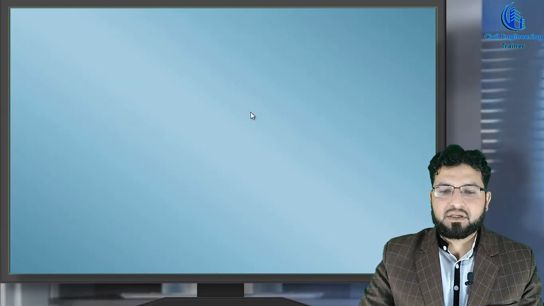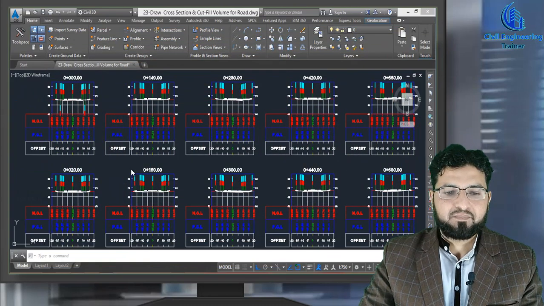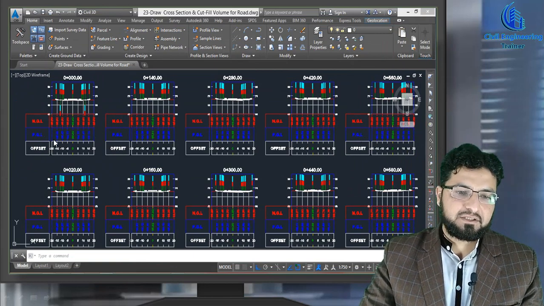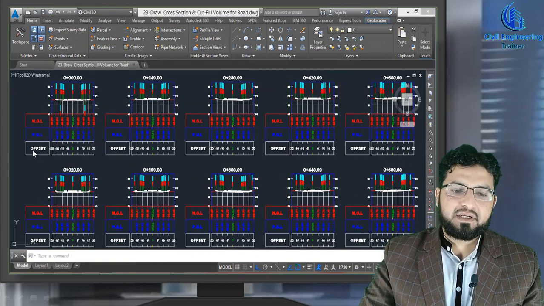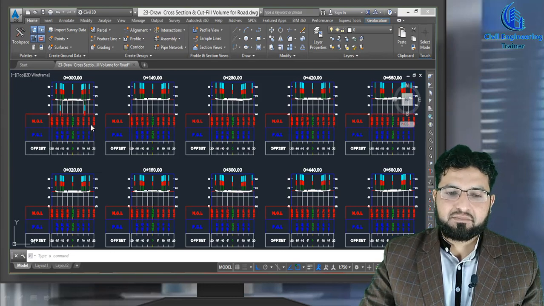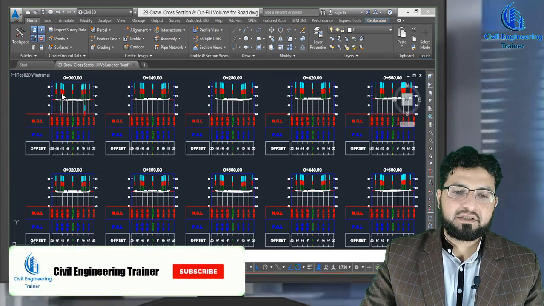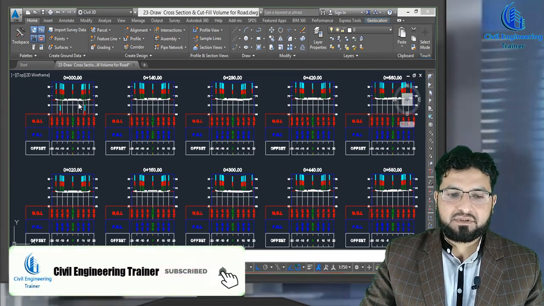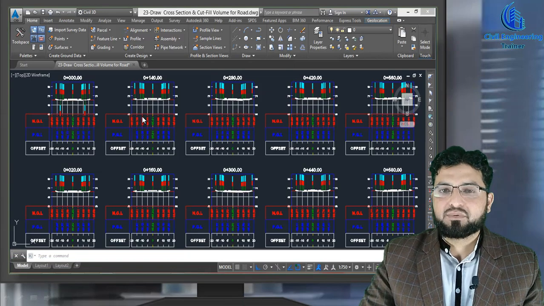You can also see the view of this drawing. You can see the road sections here. All the road sections we created here. First of all we create the section. After the adjustment of its bands, we create the band. After that we give different colors to PGR and NGR, and we also adjust the labels with different colors and offsets. I hope this lecture will help you to make sections.